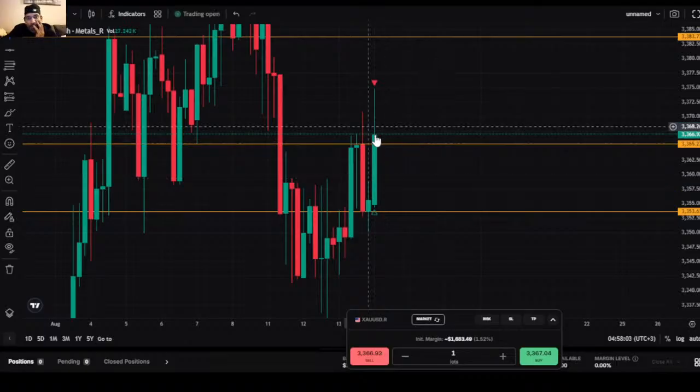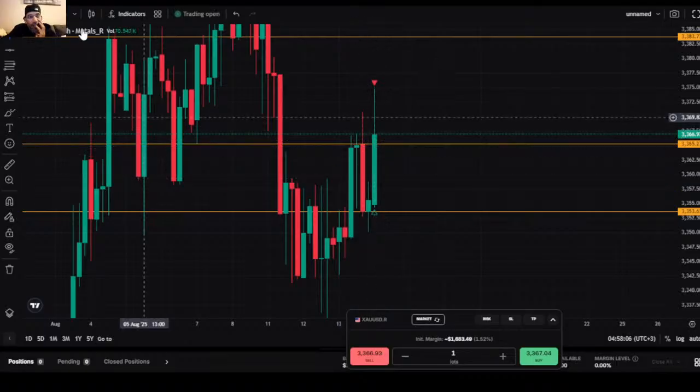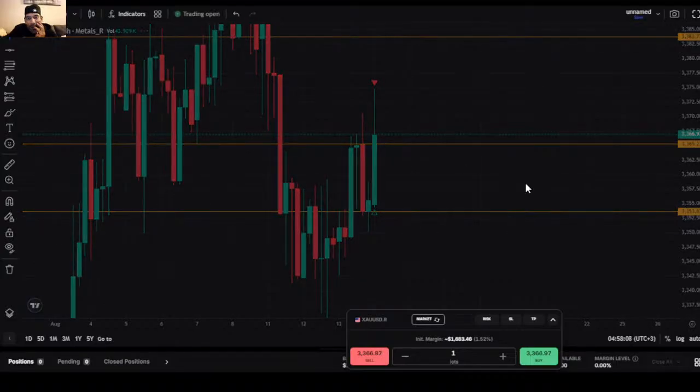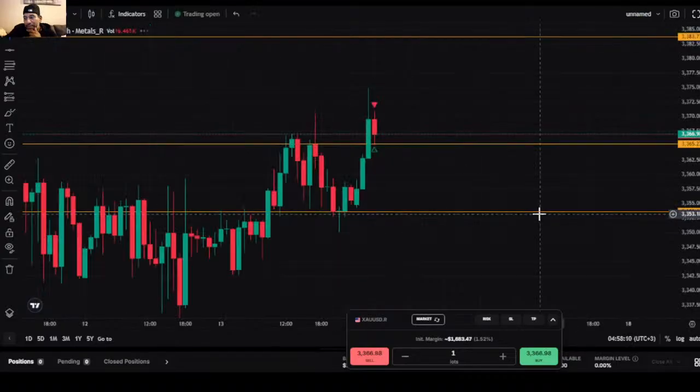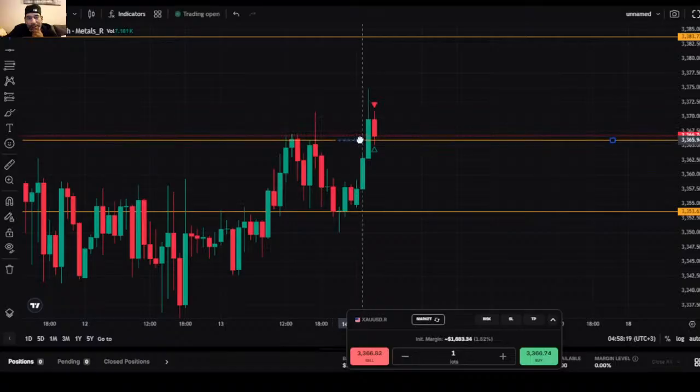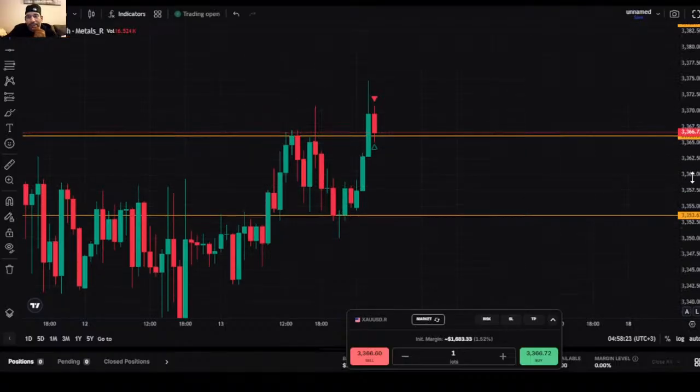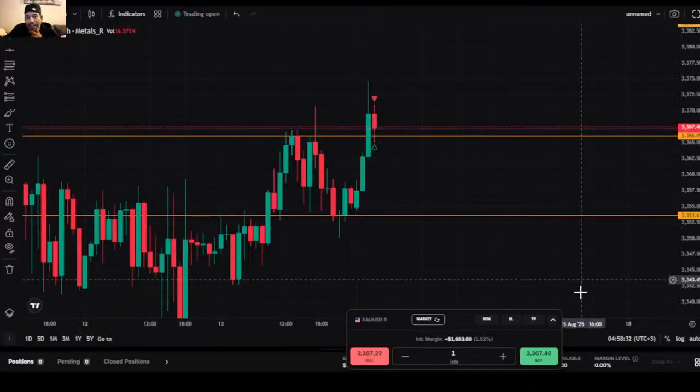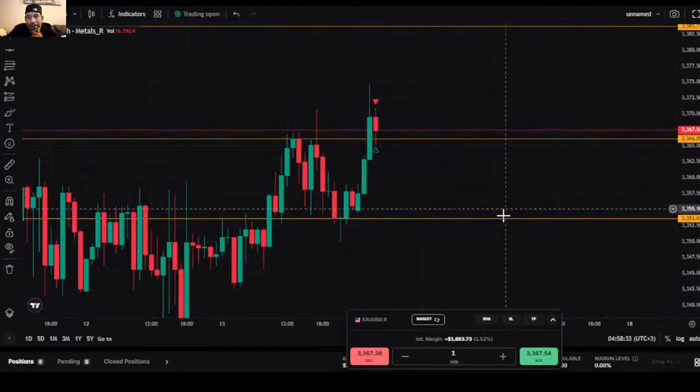You know, this thing can pull down and close below the resistance there, and we're gonna get caught up. So let's just be patient, and if you guys are still in it, feel free to hold. This thing might still run up, but I need to see it close above right there. I'm just gonna wait 2 more minutes, and I'll look to take the buy. I don't mind if the entries are slightly higher than my original entry. It's fine. I'm still gonna get the run up here.